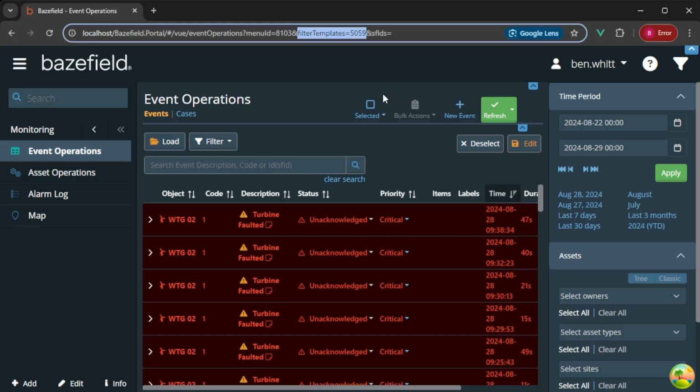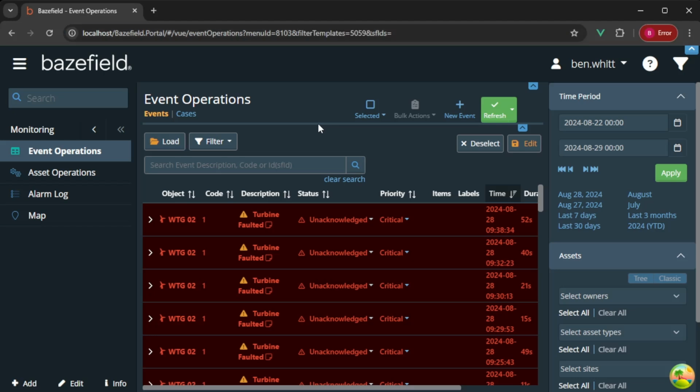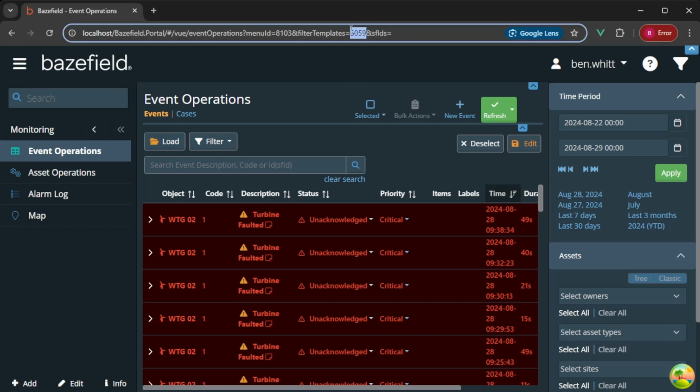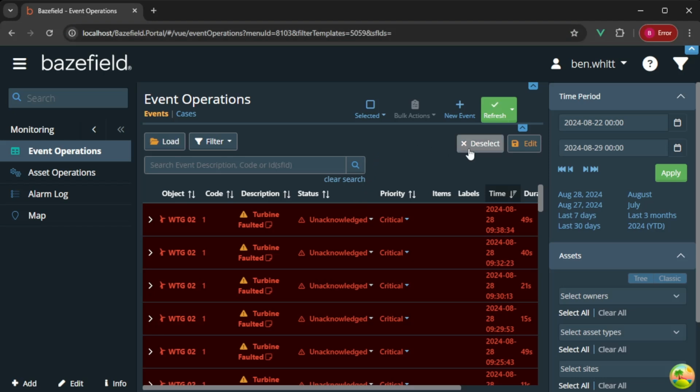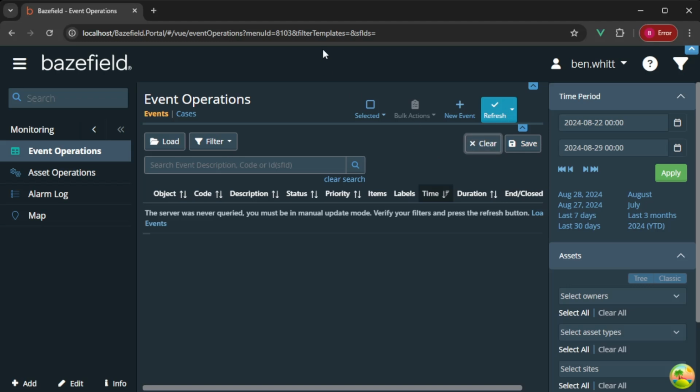Another way that you can notice what's going on here, which can be very handy for links, is that there is a filter template parameter in the URL that's dishing out an ID, right? So when you want to link something or add something to the menu, you could pass a particular filter template ID as that URL, even if it isn't the system default, to make sure that that filter template is applied. Another way of dealing with this, if you don't want any filter template applied, is to send a blank value on that URL parameter.